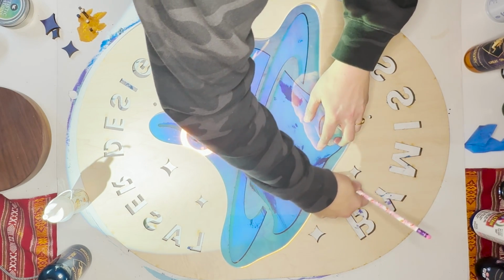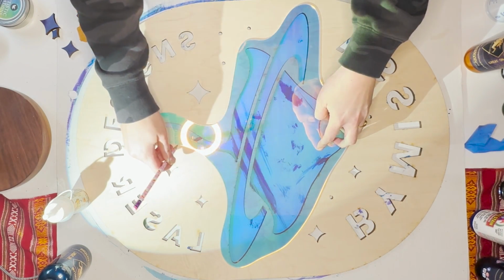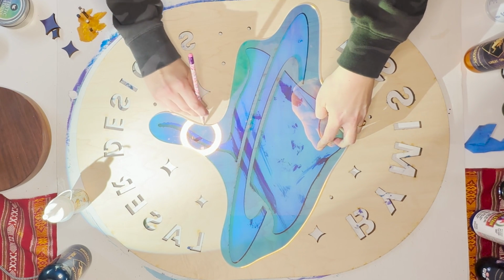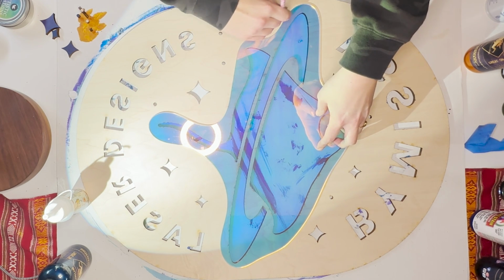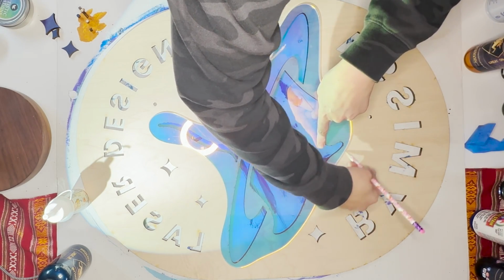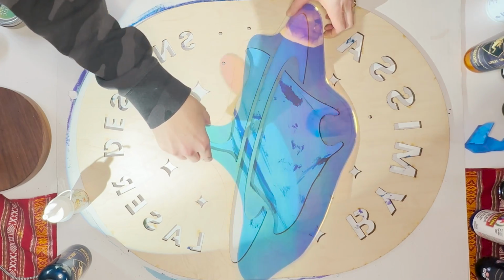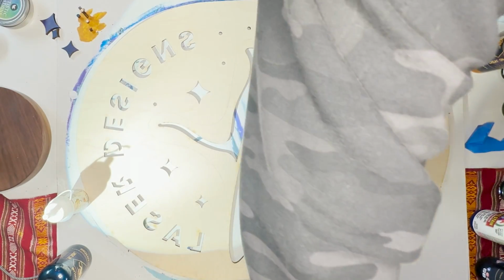Okay, so I'm gonna go ahead and trace my blob shape right around, and this way I will know the space that I need to be applying my glue, and I will reduce the amount of glue kind of showing through on the wood around the acrylic.